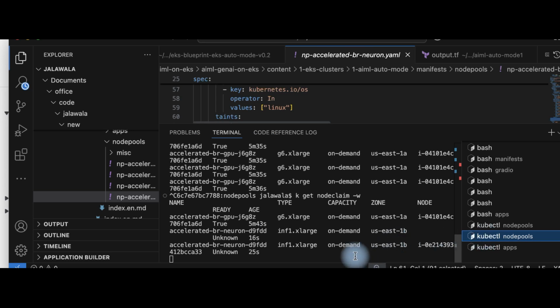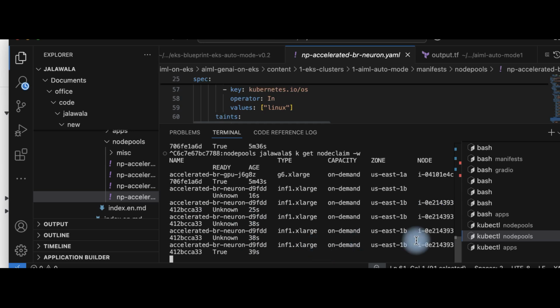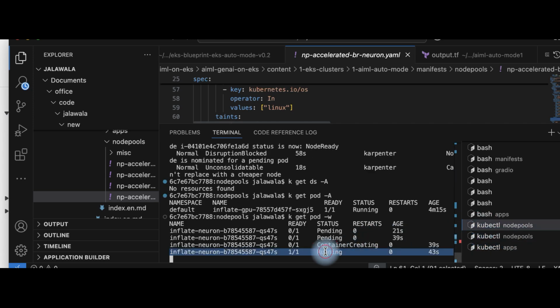Okay. So you see the inf1.xlarge is already launching, on-demand in this particular AZ, and it is launched by this custom node pool. Okay, so eventually it will be ready. So it's already ready so fast, and our pod also should be in the running state.